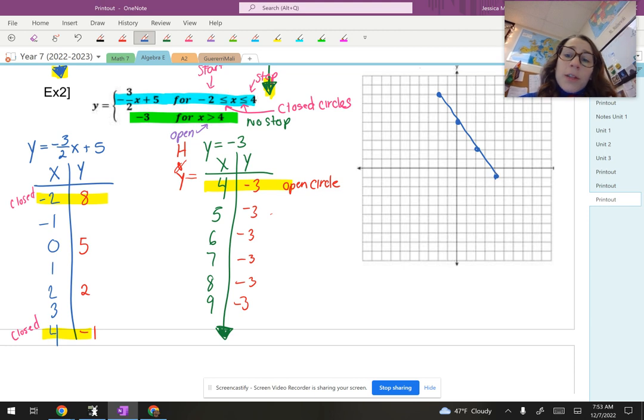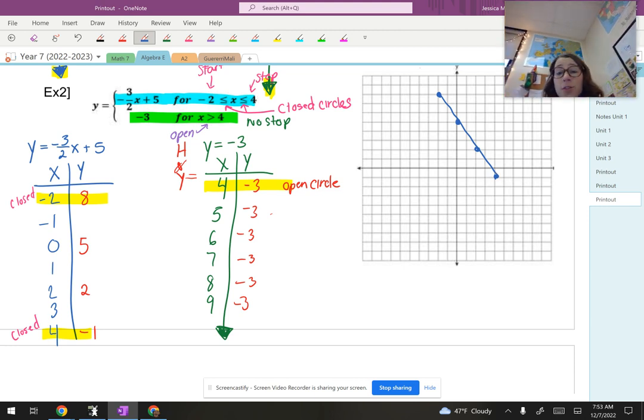I have a start and stop point, so no arrows at either end, just boom, nice line segment there. And picking up at x equals 4, negative 3. See how we have that overlap, but one of those points always has to be an open circle, otherwise it's going to be weird. Continuing on, 5, 6, 7, 8, 9, connecting and following through with an arrow because it didn't give me a stopping point.